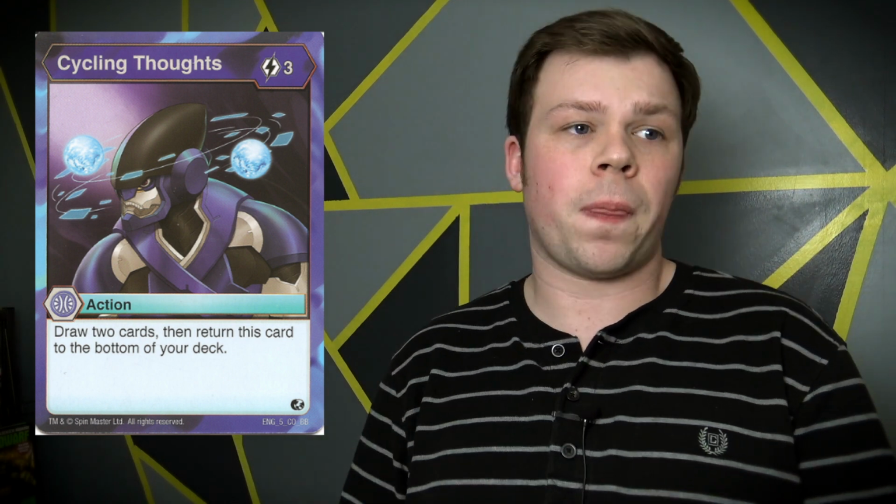A couple being like, there's an ability card that for a couple energy you can draw 2 cards and then you're putting that ability back on the bottom of your deck. Or there's an evolution that permanently boosts your Bakugan's power and it's letting you draw like 3 cards. So there's quite a few ways to draw cards in Aquos.